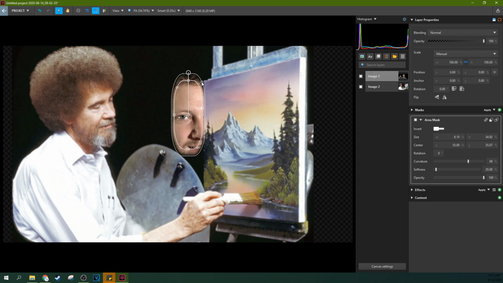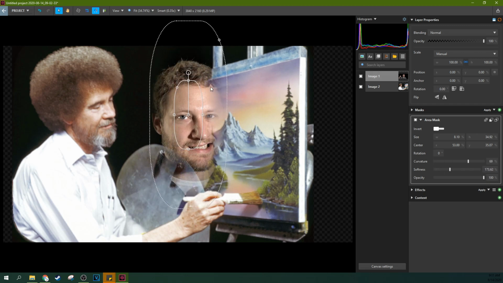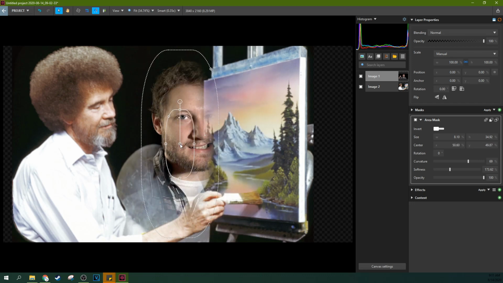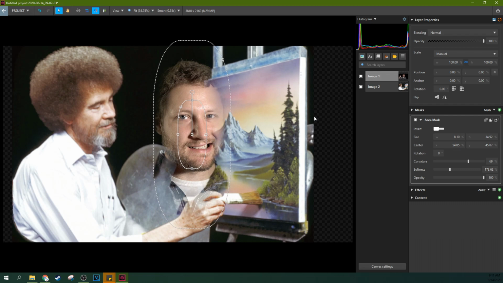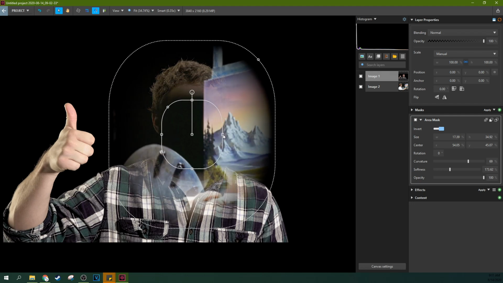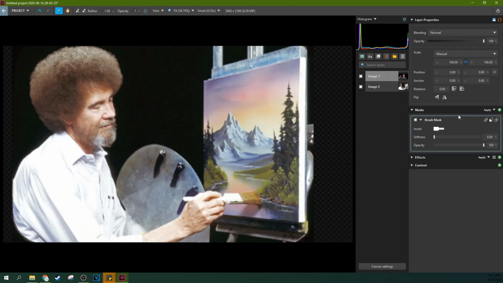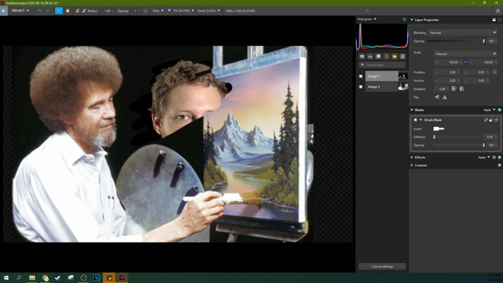And you can change the gradient amount, so how much it feathers, and you can just simply move it wherever you want. With this little panel you can do more specific adjustments, and you can even invert it to where the mask is a hole. I'm going to delete this mask for a second. I'm going to show you a couple other masks. So first you can hit plus and go to brush, and the brush mask is cool because you can just kind of create a mask wherever you draw.